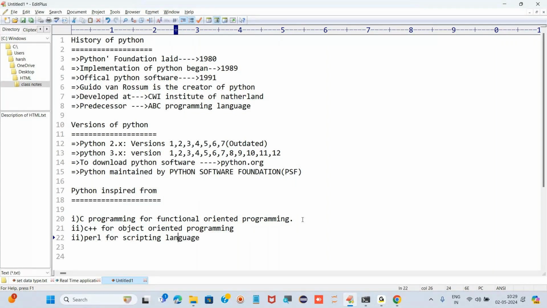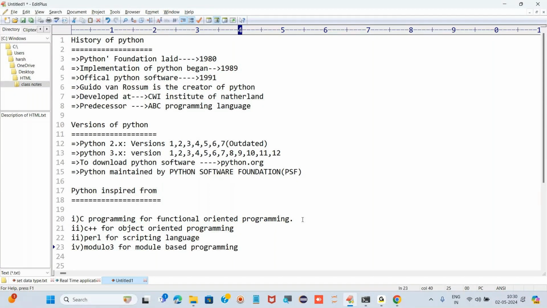And one more is there called Modula-3, for module based programming.